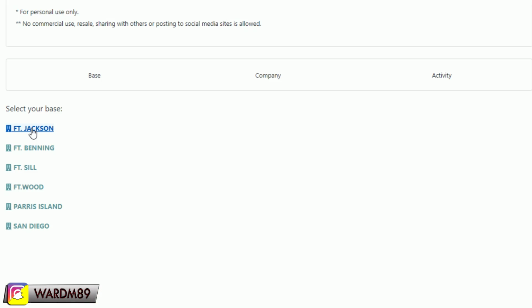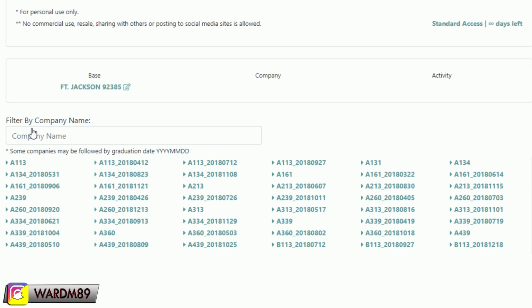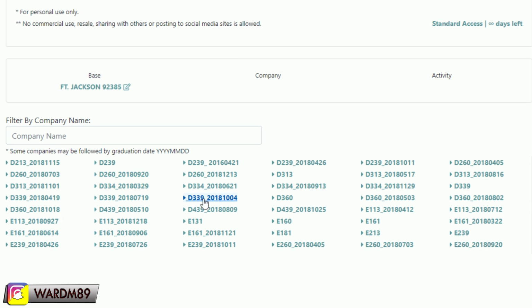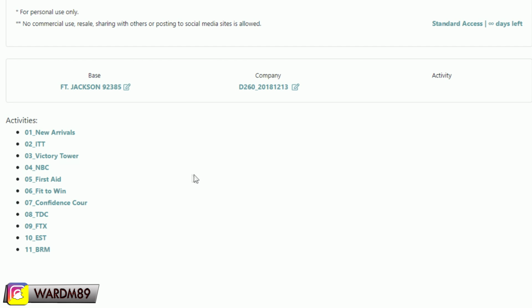And what you're gonna do, because you know your unit or your soldier's unit, you're gonna go on there, you're gonna first select which basic training post they're going to, if they're going to Fort Benning, Fort Sill. And then after you select which basic training post they're going to, you're going to select the company. So that is why it's important. So if it says a couple of different numbers, you got to remember that Charlie Company 247 would be C247. You got to remember that, and it should be pretty self-explanatory whenever you're there.